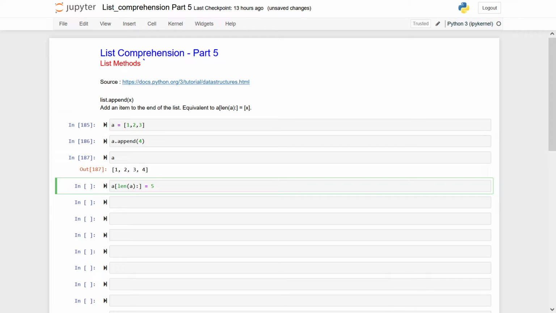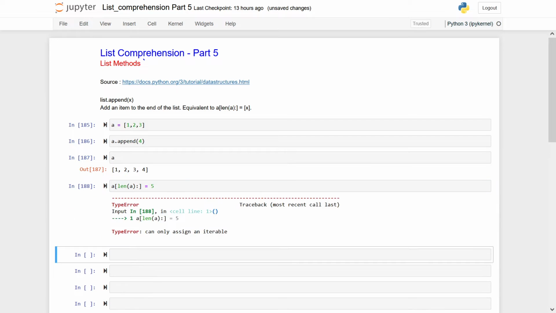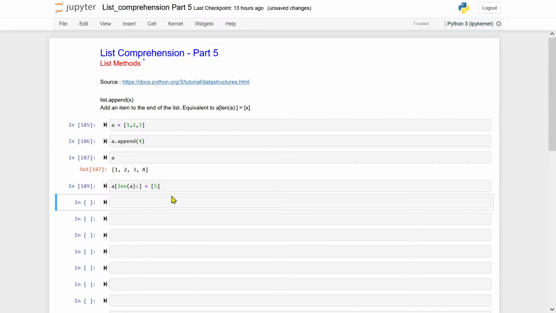But I'm going to get an error here because it is written within brackets, which means it needs an iterable. It will not take it. Now if I write something like this, it will take. So even if you are giving a single element, you enclose it within brackets like this because it will only receive an iterable.